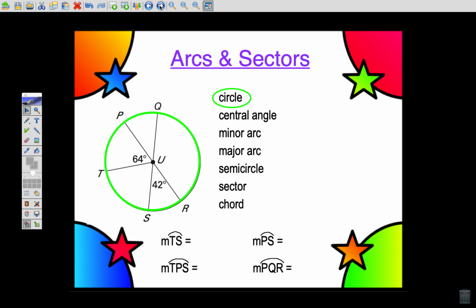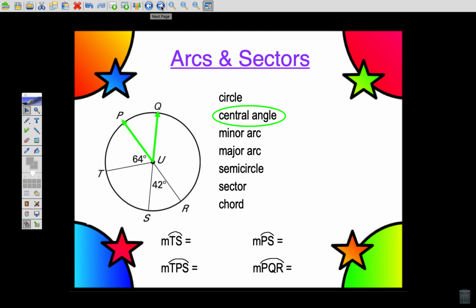All right, everybody knows what a circle is. A circle is defined as all the points in a plane the same distance away from another point called the center. And so this would obviously be circle U, and a circle would be all of this green stuff. It's not like you didn't know that, but I just wanted to tell you what the definition was. So a circle is more like a ring than it is like a disc. All right, so just remember that when you're thinking about circles.